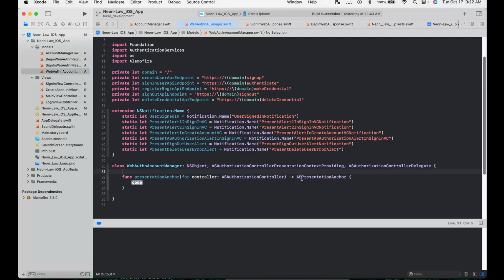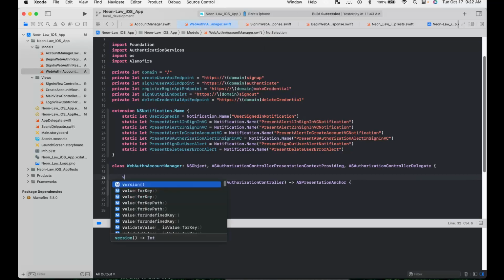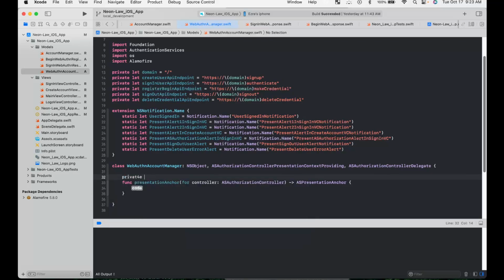But because of that, we need this delegate and this function right here. So right here, it's asked to return an ASPresentationAnchor. So we have to create a variable for that first. So we'll do, I believe, just private var, call this anchor, type ASPresentationAnchor.